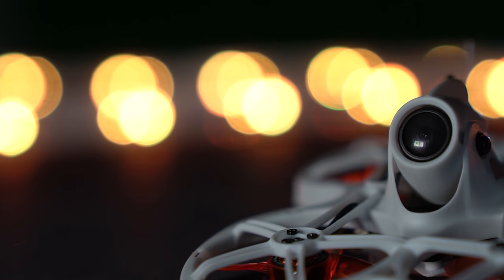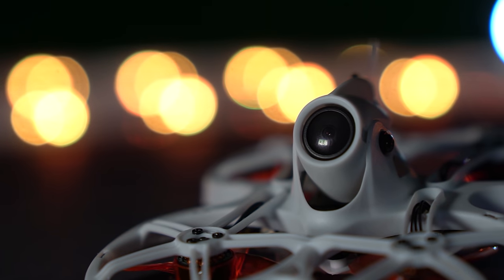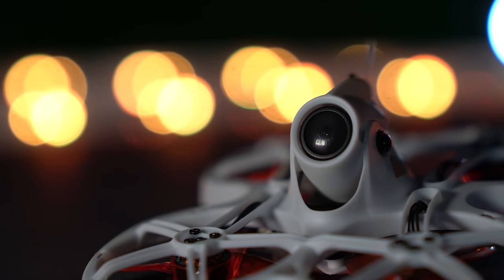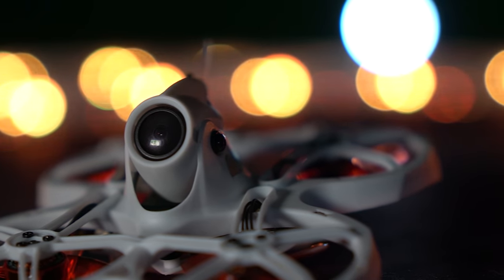The picture quality is amazing. I knew that when they said that they have a Runcam Nano 2 in there, it was gonna be awesome. And that definitely has lived up to what I believed it to be. So that's probably one of my favorite parts, is that it looks like I'm flying my normal freestyle quad or my normal racing quad, because I have the high quality picture coming from the Runcam Nano.